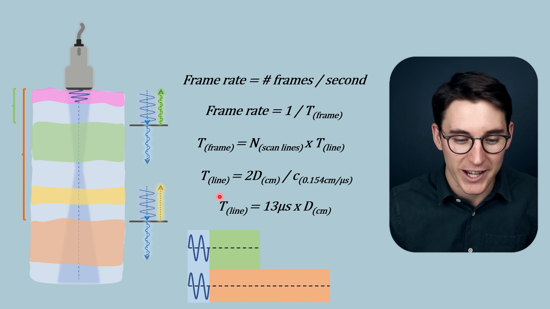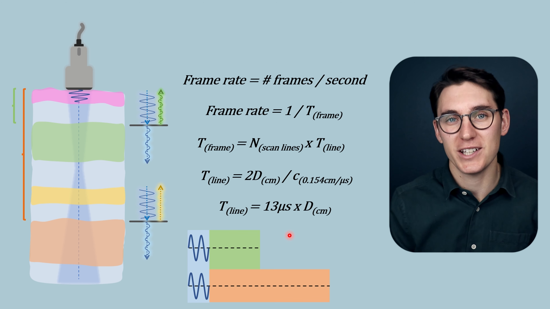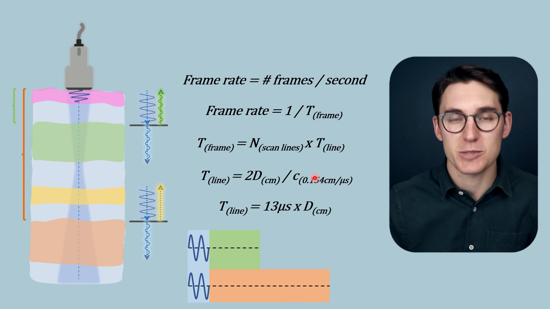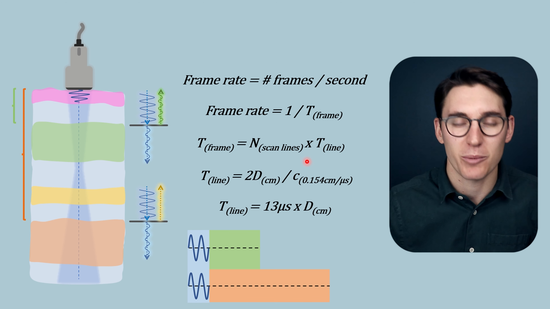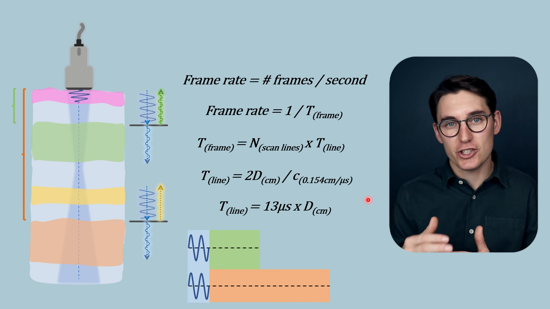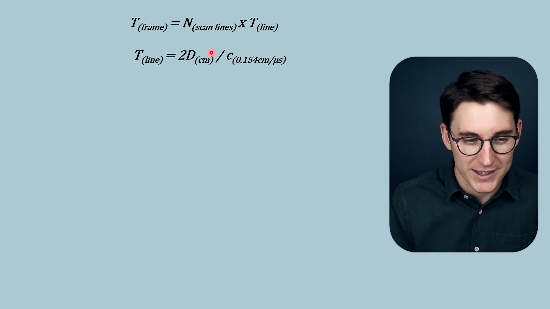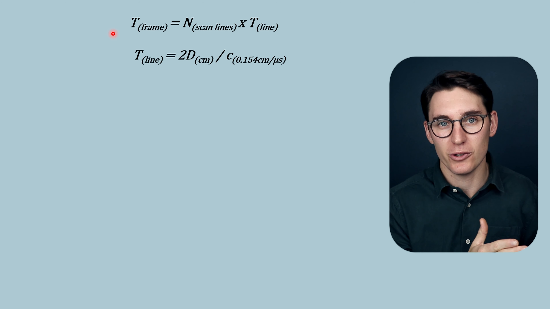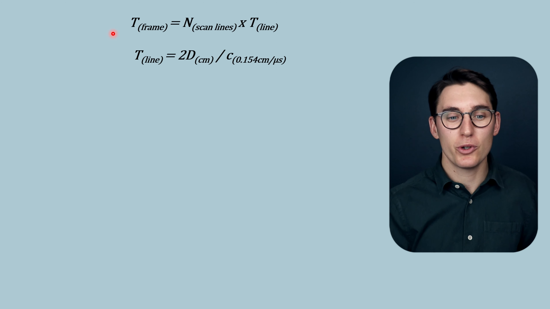So what does this mean for the person holding the ultrasound probe wanting to improve their temporal resolution? We can't change the speed of sound — that's constant in soft tissue. We can change the depth and the number of scan lines within our field of view. The time it takes to acquire a single frame is the number of scan lines in the field of view multiplied by the time it takes for a single A-line acquisition. These formulas become important when determining which factors to change in order to improve temporal resolution.